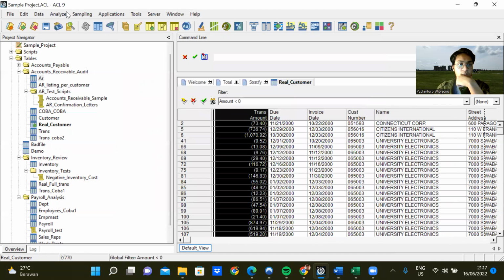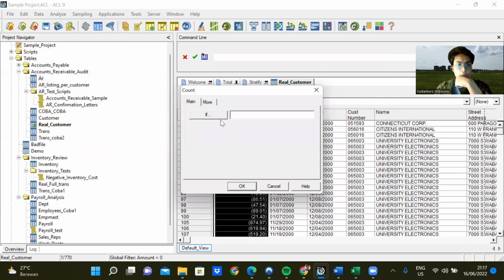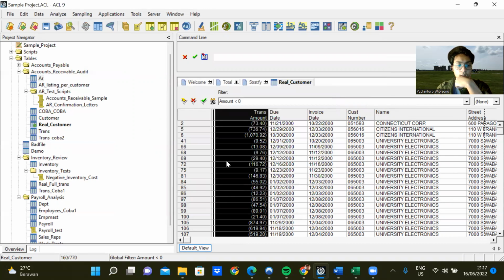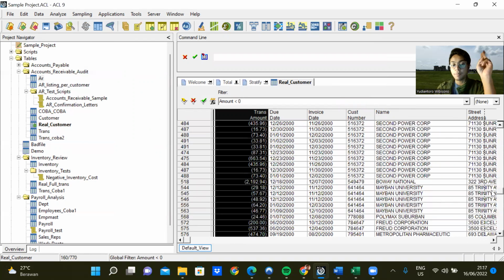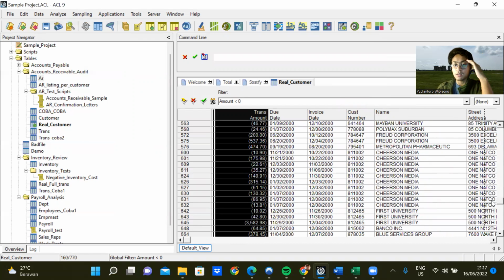There are in total, count records, and then just click. 160 out of 770 accounts have been indicated as abnormal because it's accounts receivable, and it's quite weird if accounts receivable itself shows a minus number.